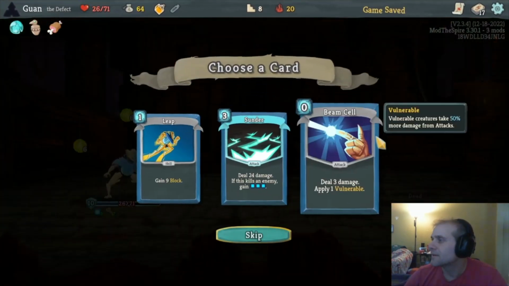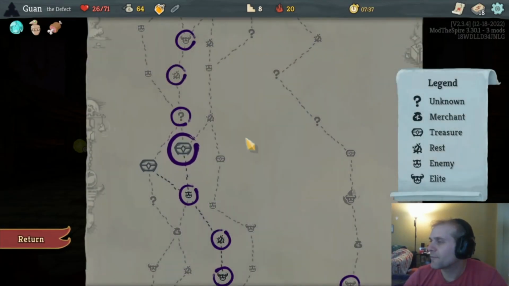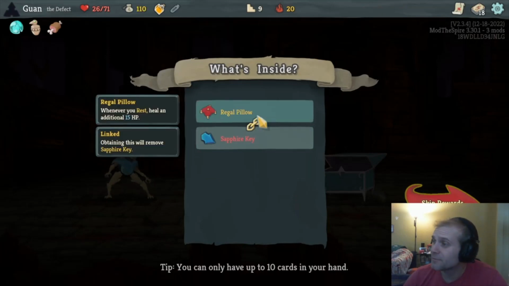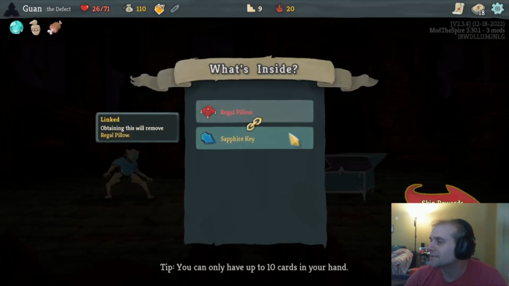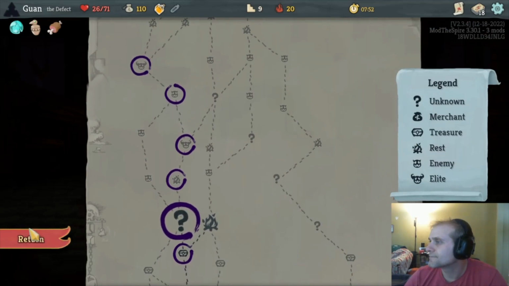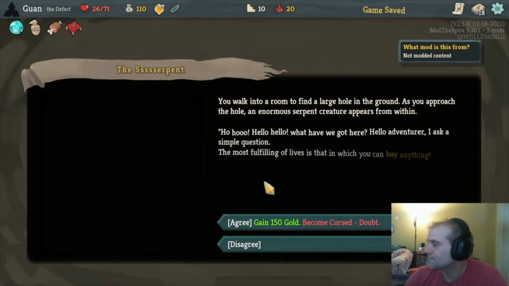Yeah. All right, we got a Sunder. I'm happy to see a Sunder here. When we can't do our orbs, it'd be nice to be able to use Sunder. We go Pillow. Whenever we heal, additional 15. I'm not going to be healing much with Meat on the Bone, but you know what? That's fine. This way, maybe I could take a second elite here.